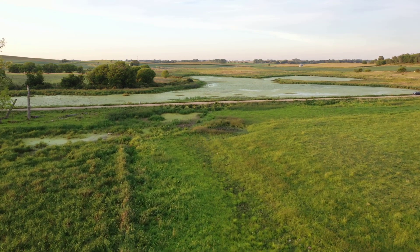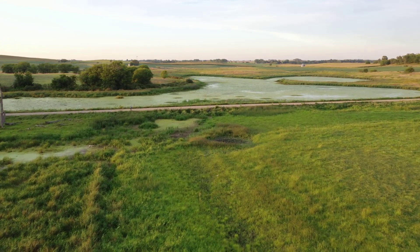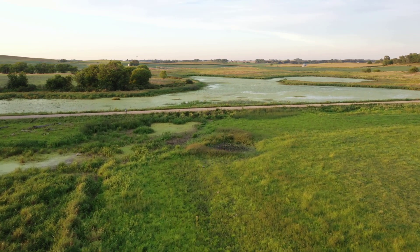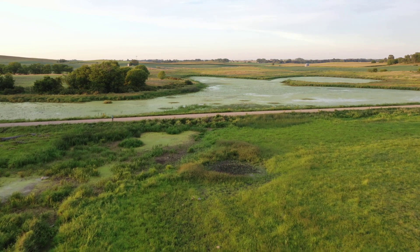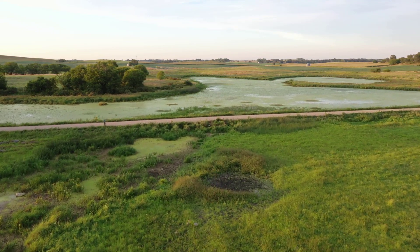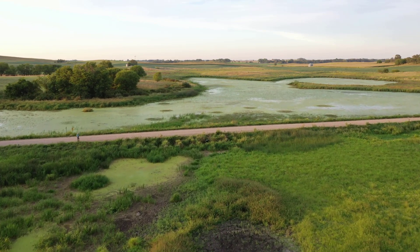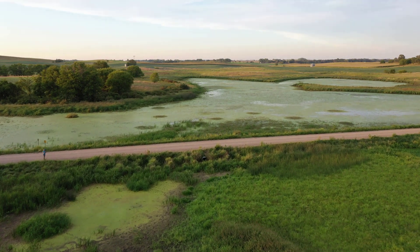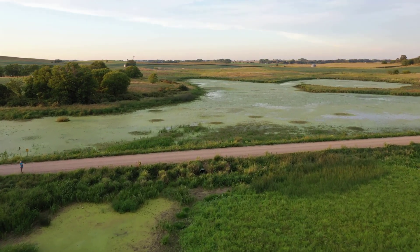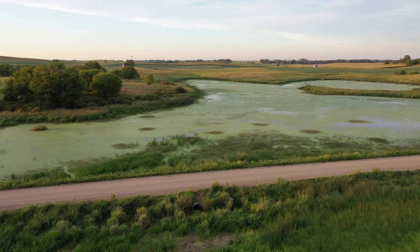Bjork Boda's hydrology is also impacted by a road that bisects the marsh. It is not uncommon to see wetlands in Iowa that have roads cutting through them. A road or other barrier makes it difficult for water to move freely throughout the wetland and from one basin to another. Barriers can also hamper the movement of wildlife like frogs, turtles, and aquatic invertebrates. When the barrier is a road, there's the added hazard of car strikes with wildlife of all kinds.